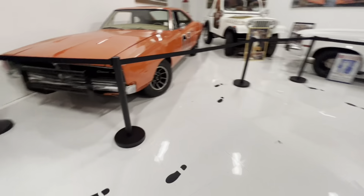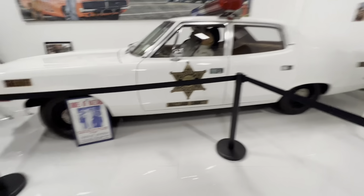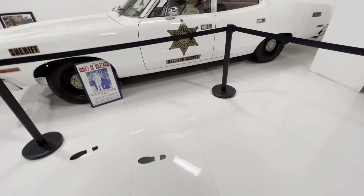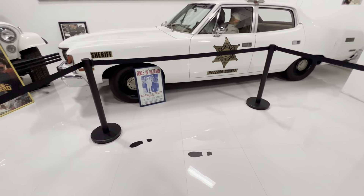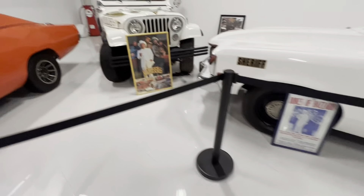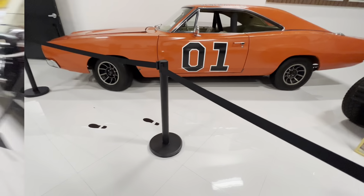We were at Cuda's Garage last year and shot all of these. This would have been one of the earlier years of the Dukes of Hazzard cars. As they went along, the cars get a little more modern — this would have been like a first season. Dixie's Jeep, which is cool. This one's a little rough, but these are so much fun.